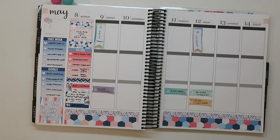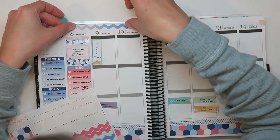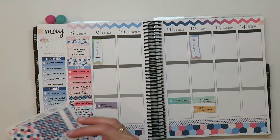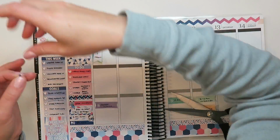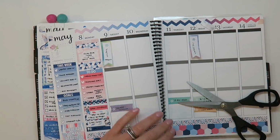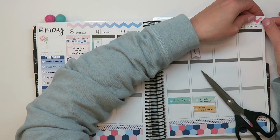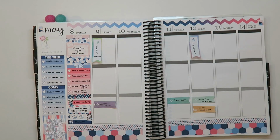I've been into decorative planning for a while, but it's only in the past 7 or 8 months that I've been doing this almost no white space planning. I mean, it's pretty much no white space. There's no almost about it, I guess, where basically the entire page is covered in stickers and you really don't see much white space, hence the no white space. I've just been into it.